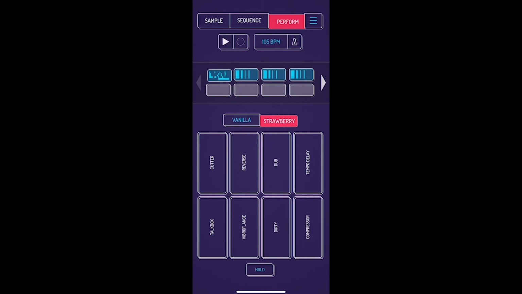So as you can see, there's lots of effects. There's 2 panels of 8, so 16 effects you can use, and you can mix and match them. So if you like a certain effect, say you wanted to add a little bit of reverb. Okay, if you hold it, it'll keep it there. And then, say you want to make it louder, you can add some compression.